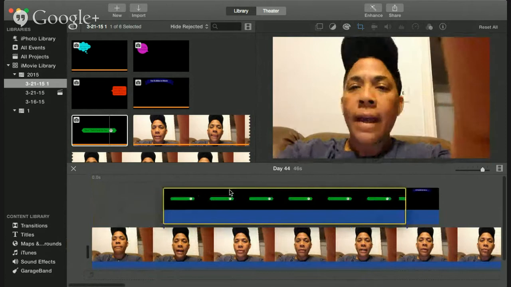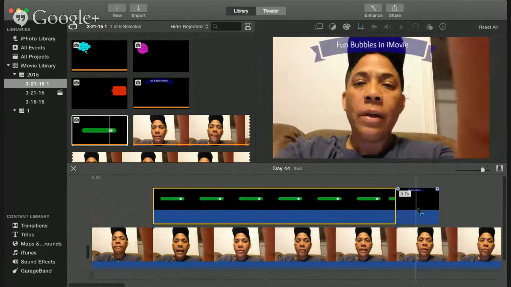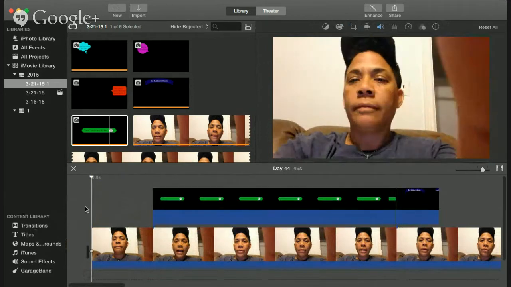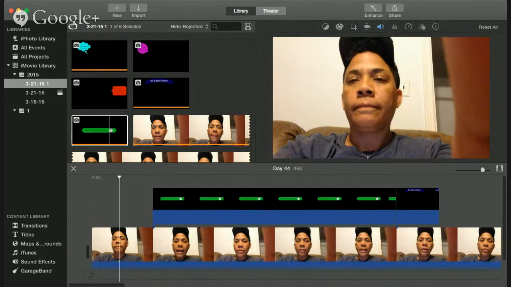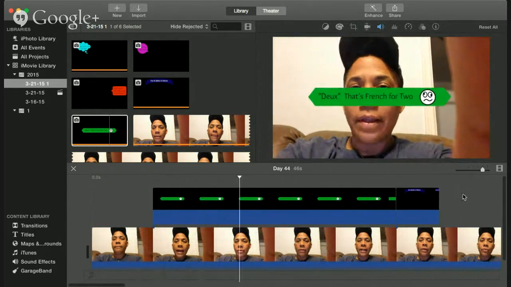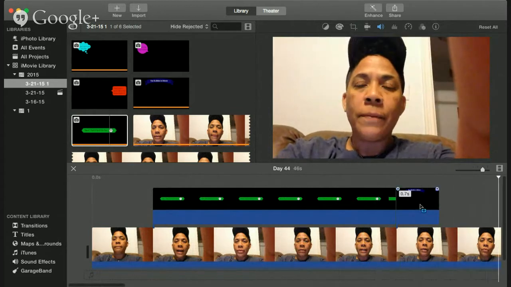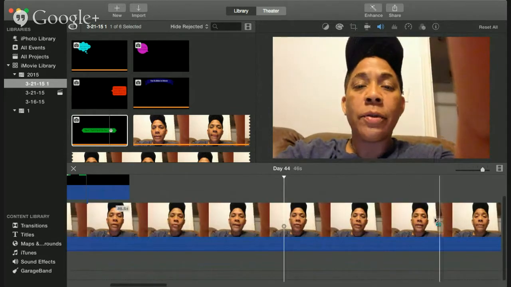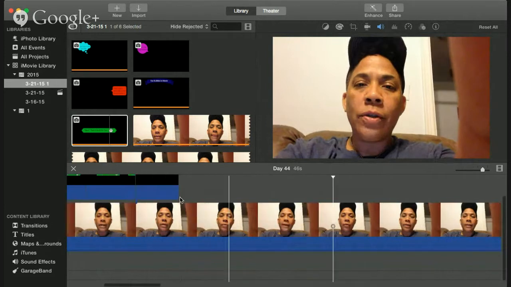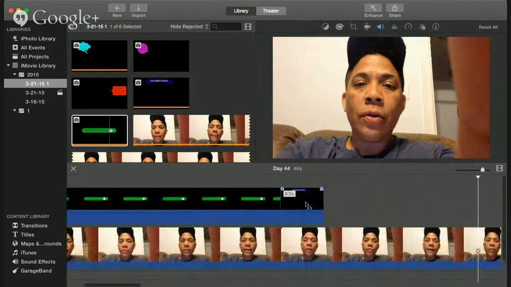Let's move it over a little bit. I have an overlap here. So let's see how that looks. It starts. There we go. And then that one shows up. So with the overlap, we need to move that. And now if I put it up above, I think I can move this one.